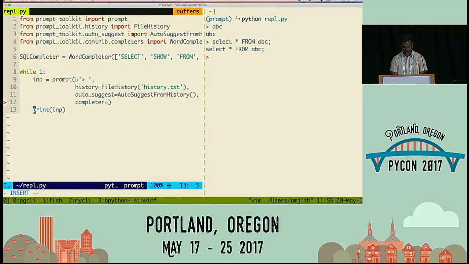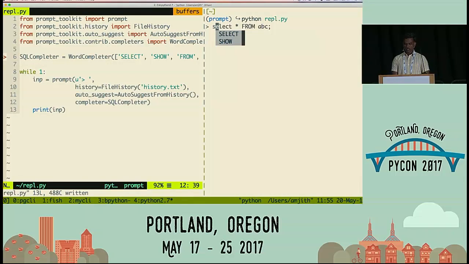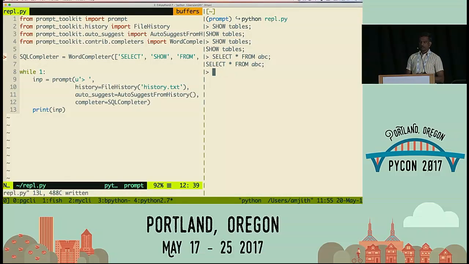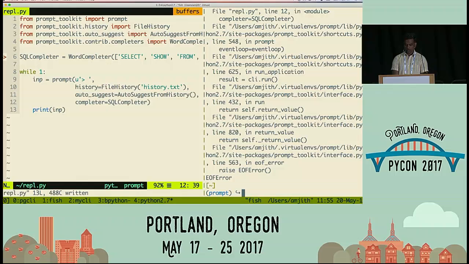And we pass the completer to the prompt function. Let's see how that works. So now I start with a statement, and right away it is trying to suggest things that I could be doing. And it still has fish style completion that I could try and use here. And again, that is all it took to actually build a REPL that can autocomplete, that can do auto-suggestion like fish, and that can do history navigation with the up-down arrow and all of that.